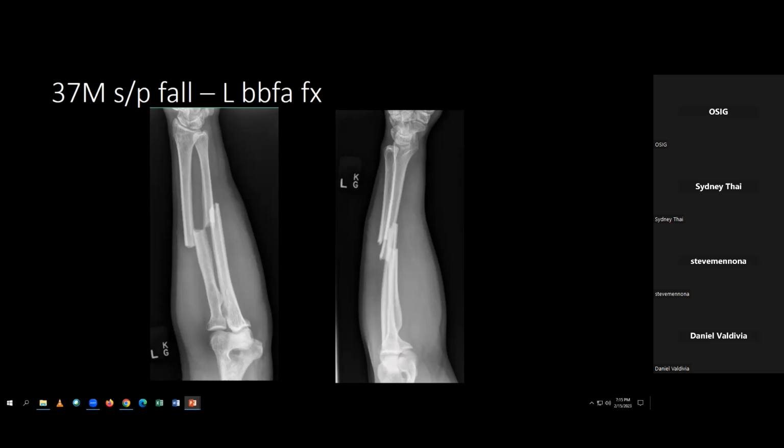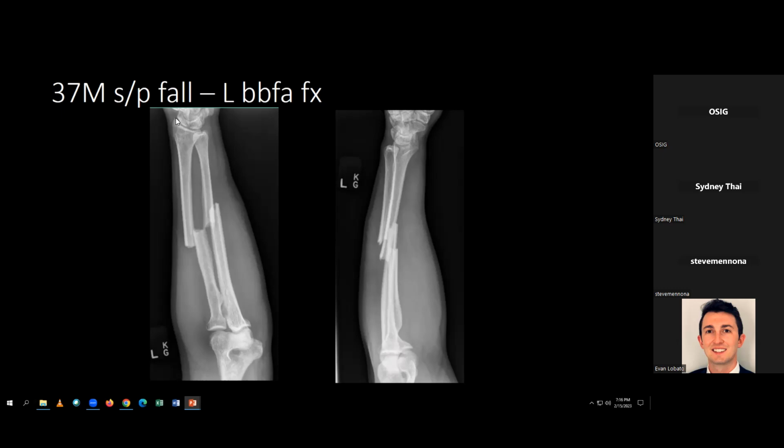On the left, you'll see an AP view. So again, that's the anterior posterior view. That's basically your arm out on a table like that, and they're shooting down. And then a lateral view, so they sort of rotate the arm somehow. Sometimes patients are really painful, so the injury films are not awesome, but they basically try to rotate the arm. It should be like this, where your arm is above on a table and your elbow is curved like this and your thumb's pointing up, but that's usually not the case when someone's injured and screaming at the x-ray tech.